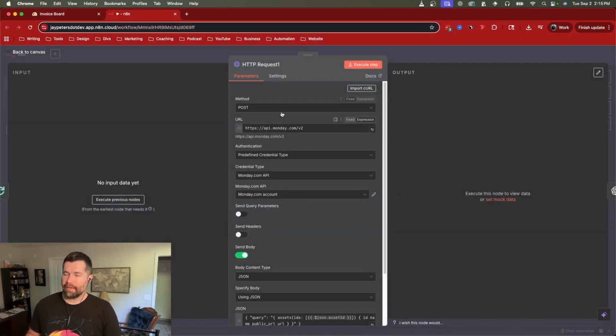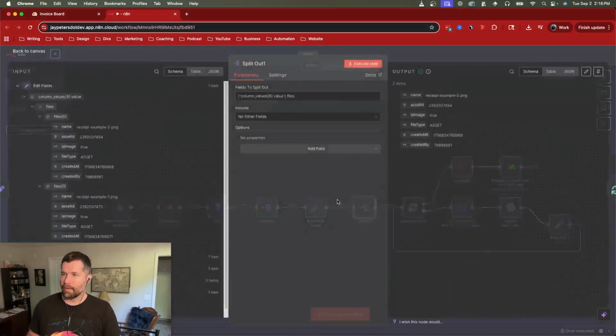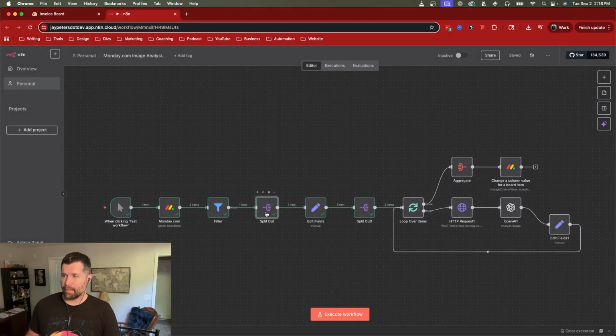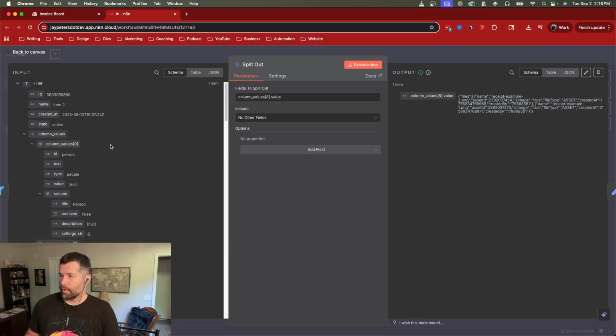Now, once we're inside of that, we do have to call Monday.com's API, because unfortunately they don't provide you with the public URL that you can use to actually access that image that we could then send to GPT. All the data that we've grabbed before didn't actually have a usable URL. Even when I was back here doing the split out, we had all the data.